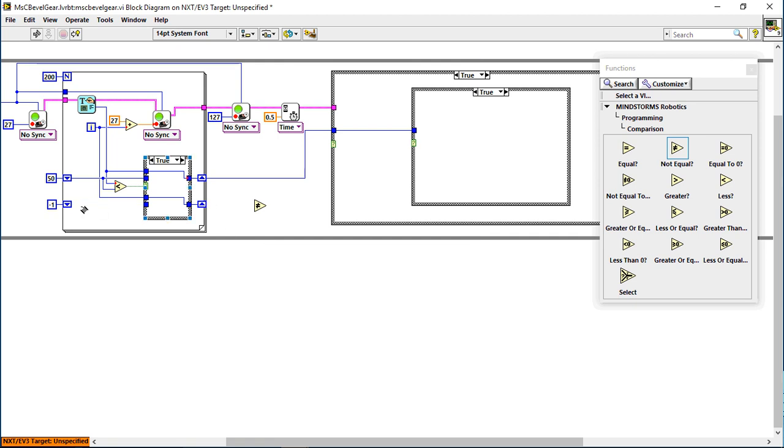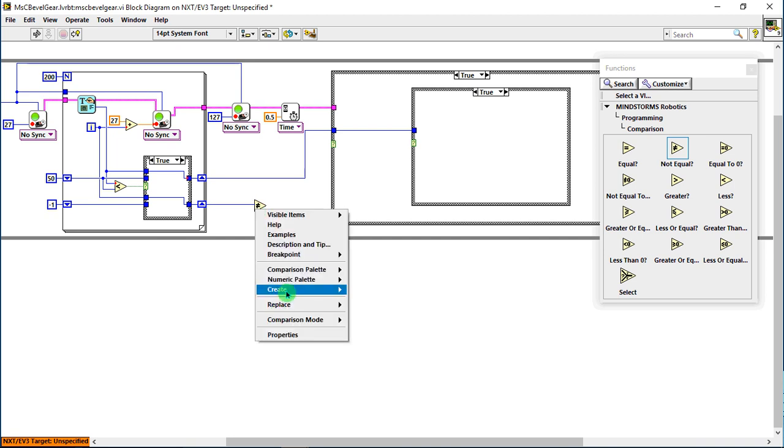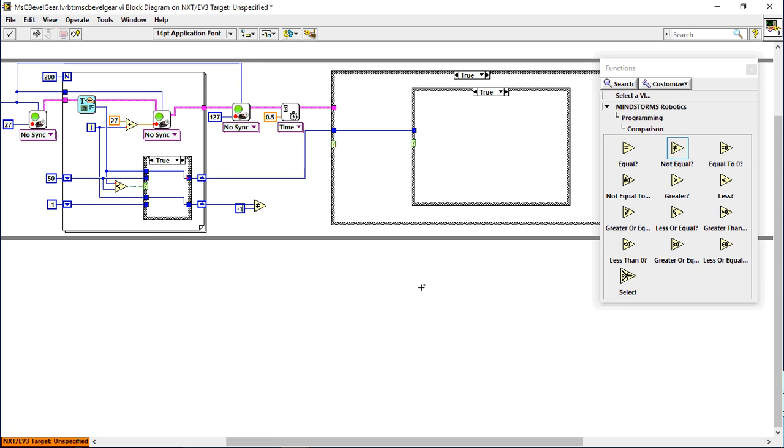So then the bottom shift register, so the one that's connected to the -1, will be the input for that not equals. The bottom, so what I'm comparing to, I'm going to create a constant and have it compared to -1. And the very tip of this triangle, so what sends out true or false, is going to determine this outer case structure. So I'm going to wire it to the green question box, the case selector box.